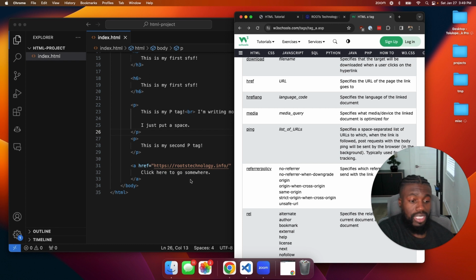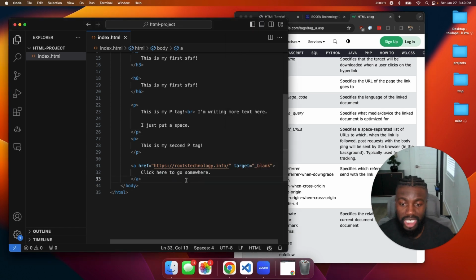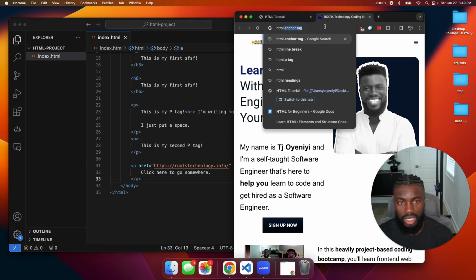And that is the image tag. Remember, almost every website has the same type of information on it: text, links, images, and buttons. And I'm going to be covering that with you today. So how do we add images? Well, let's Google HTML image, right? So, HTML image.